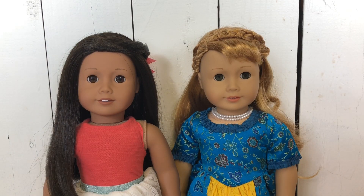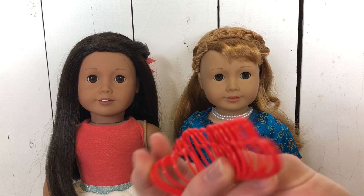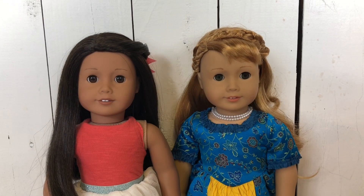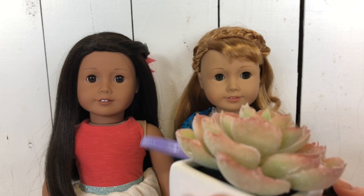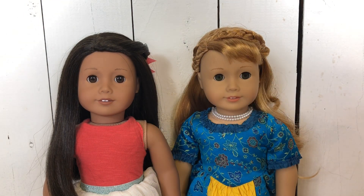Back again with the ASMR — it's me today, bringing you some assorted doll goods. I have this little tiny tennis racket, along with this small heart-shaped slinky and this little tiny doll-size succulent, which are $3 at Target. I'm going to begin by tapping the succulent with the tennis racket. Satisfying, eh?